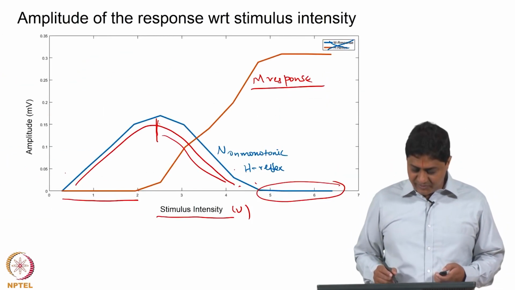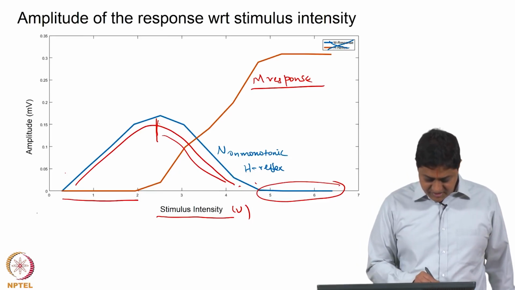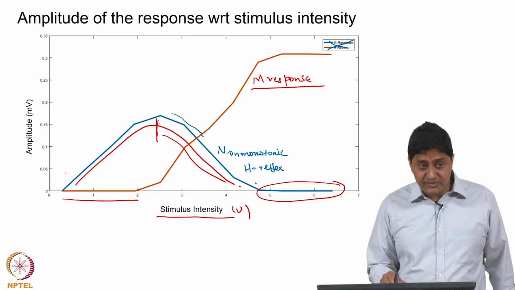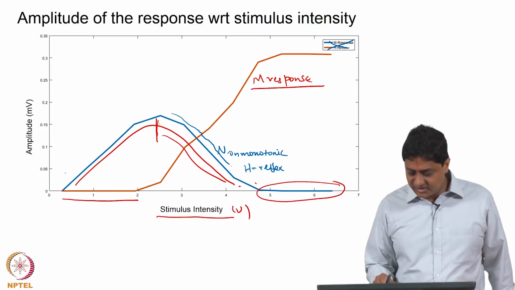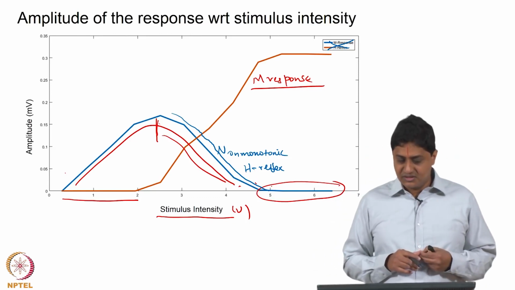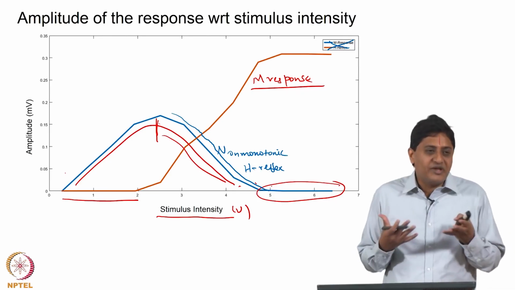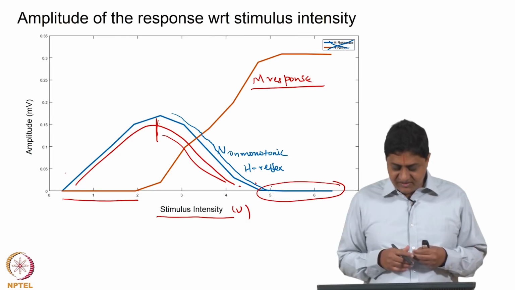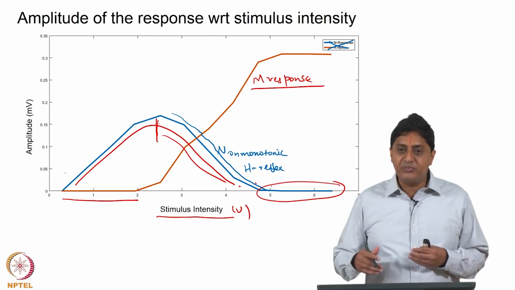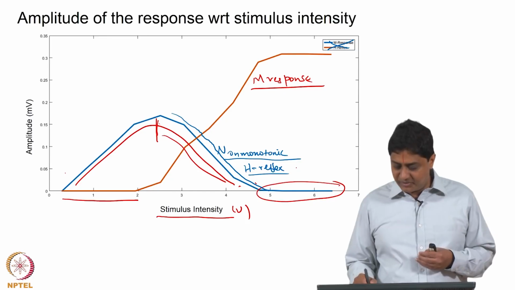This is what happens here. So the response of the H reflex starts reducing here, and it continues to reduce because of that same mechanism, and at some point it becomes 0. There is no more of this. So there is no more fuel for this to happen, as in no more sodium that is present. Because of this reason, it is not possible for the H reflex amplitude to keep on increasing. There is a non-monotonic response of the H reflex, and at some point it becomes 0.